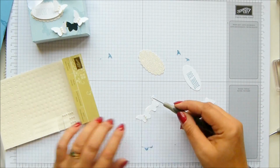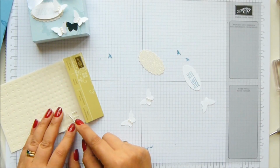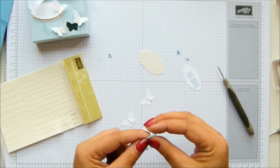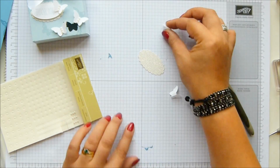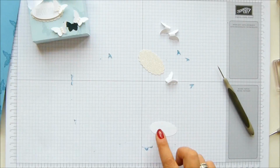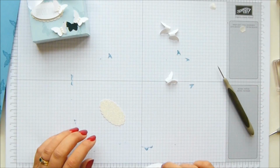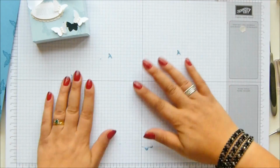So one of those. And the last one there. And then you can actually bend the wings around the pearls, and it just makes them flutter a little bit. Okay, a couple of dimensionals on the back of here, and then that's all my additional extra bits all done and ready and prepped, so I can just fold and build this box now and show you how to get that little window in. So let's pop those off there.